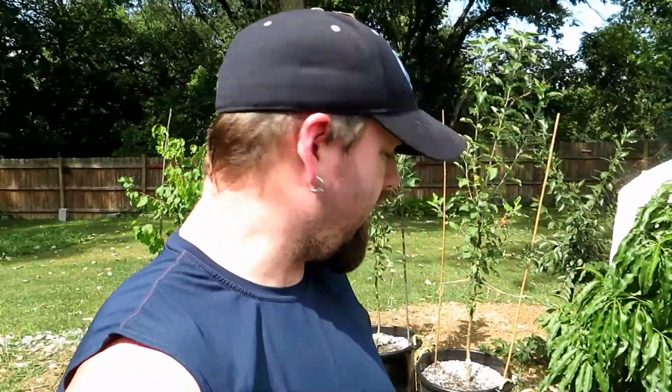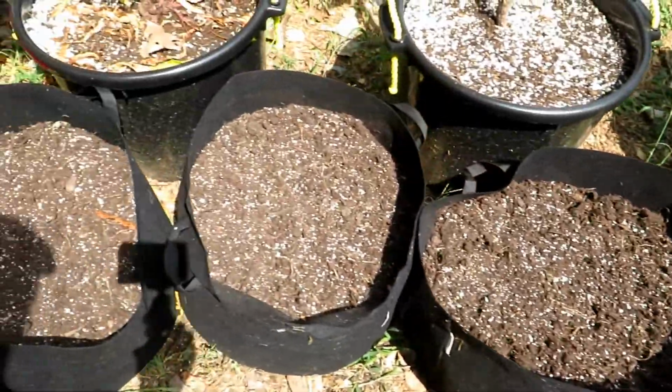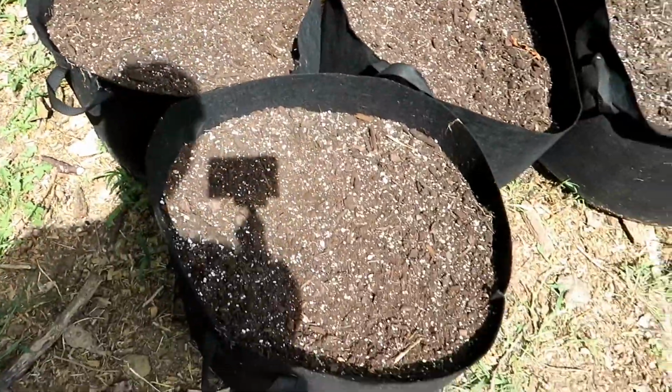Okay, we've got 6 grow bags planted right here. 1, 2, 3, 4, 5, and 6. And the shadow of a 6'3" individual. But so we got 6 grow bags planted. Conservatively, I would hope we could get at least 15 carrots out of each bag. I believe we can get more. 20 carrots out of each bag would be great. But hey, if you wind up with 15 carrots out of each bag, it's 90 carrots. That's more than enough. Plenty of carrots there for us. But again, you never know what you're gonna get.